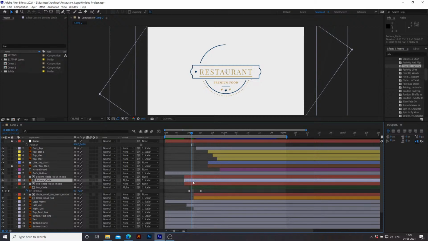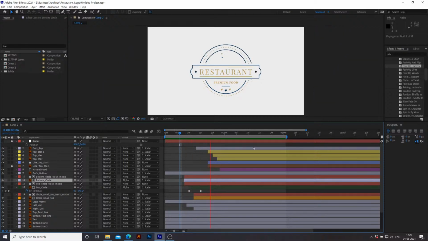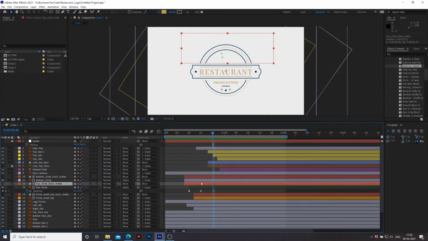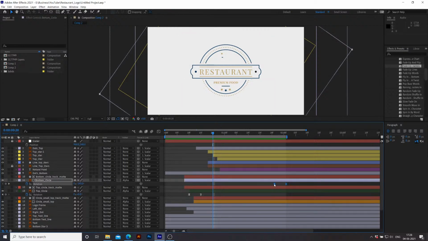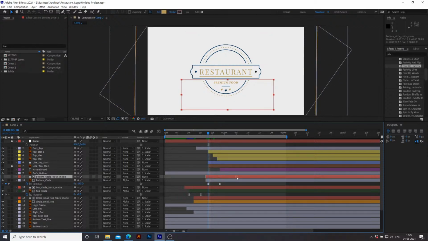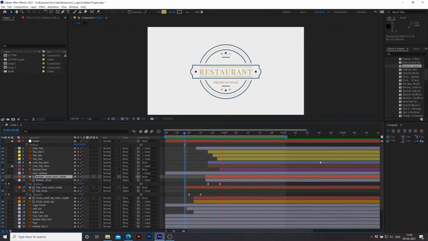Yeah, our layer is not visible right now. So I'll just adjust this bottom circle's keyframe. It should be here, and let's just move them here. This track matte here. Yeah, perfect.